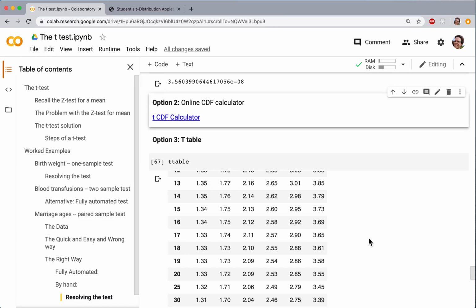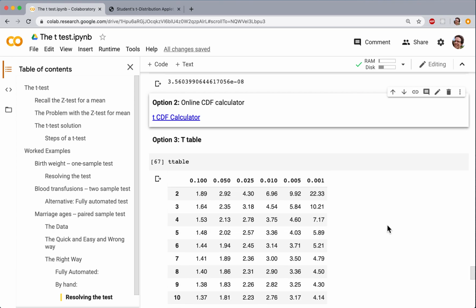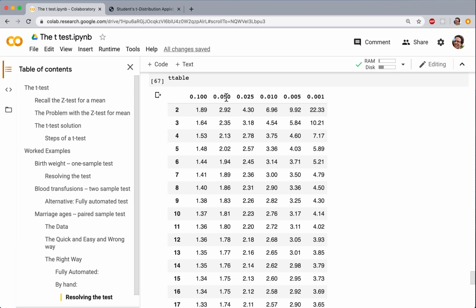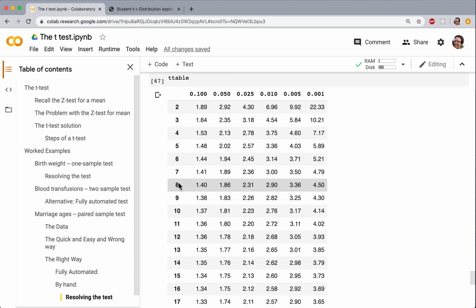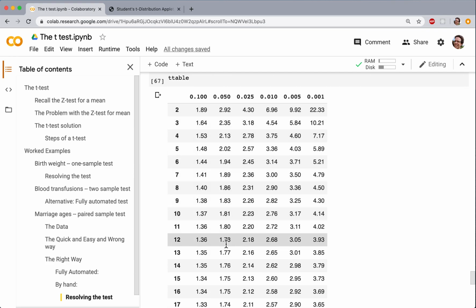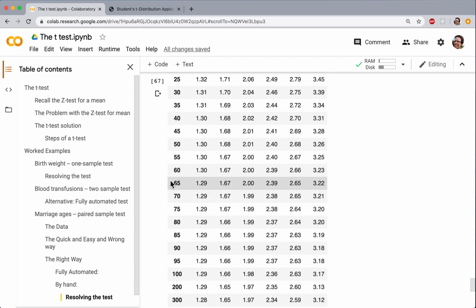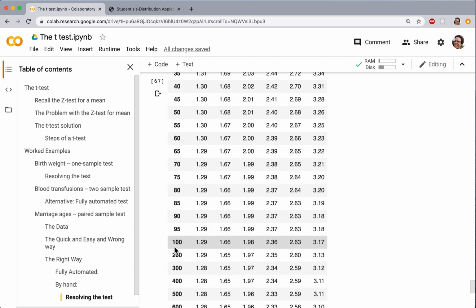And then we can do this from a z-table. The result is so strong that we hardly need to, but let's do this from a z-table as well. If the threshold of significance is 0.05, then we need to look up next on this column the number of degrees of freedom, which is 104. So we're going to read in the second column, and we're going to look up 104. Now, these numbers only go by fives, and then they skip and go by hundreds. So you can tell it doesn't make much difference here, right? 1.66, 1.66, 1.65. 100, the closest we have to 104 is 100, and so we get 1.66.